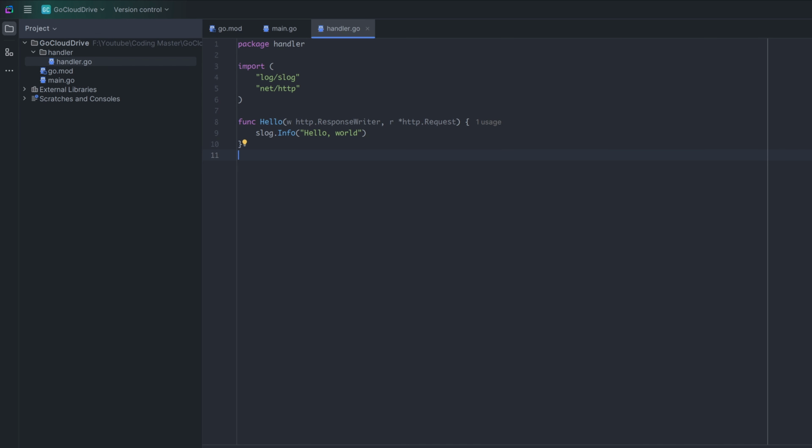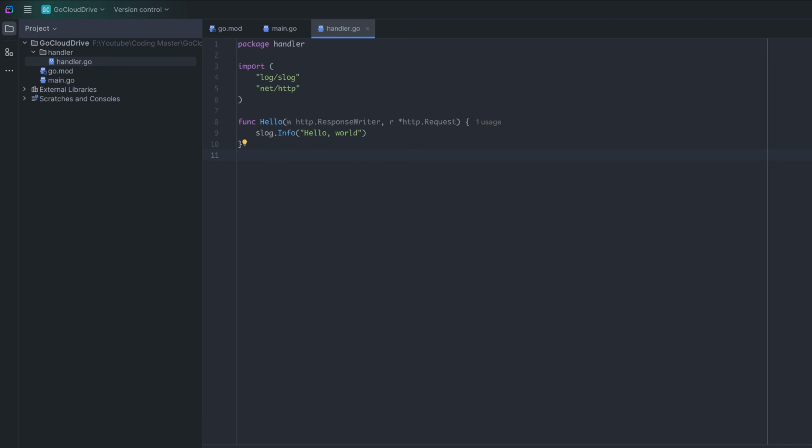Next, let's add some request logging to the project. So to do that, we need to write a custom logger middleware. So a middleware is actually just a set of functions that sits in the middle of the incoming request and the actual handler function. So whenever a request comes in, it will first go through a set of middlewares, the middlewares process the request, and then pass it down to the correct handler function.